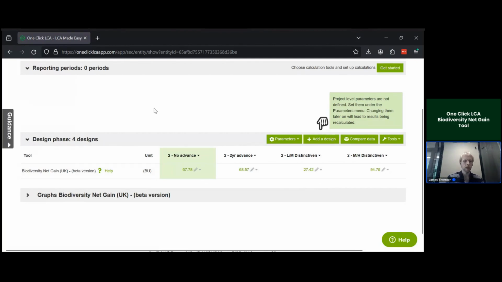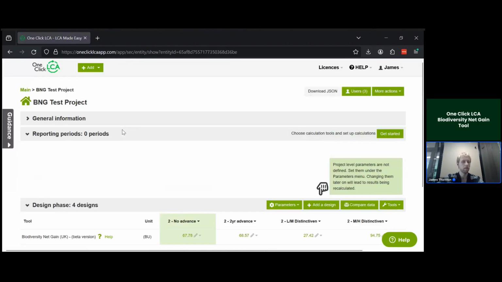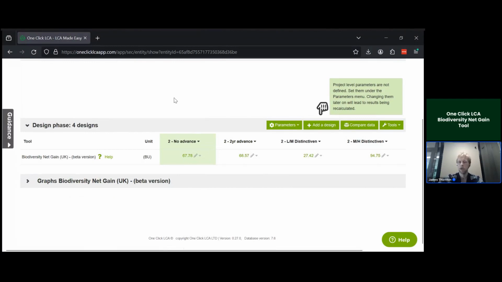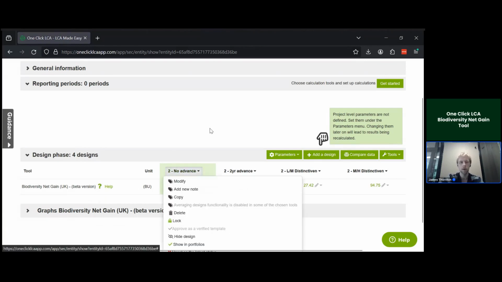So you have direct comparisons between iterations of that site. If it's a smaller project, you might just create one project and have the different sites as different designs. It's quite flexible in that regard. I've prepared a few examples to talk about some of the recommendations that I discussed. But let's jump into how the tool looks.